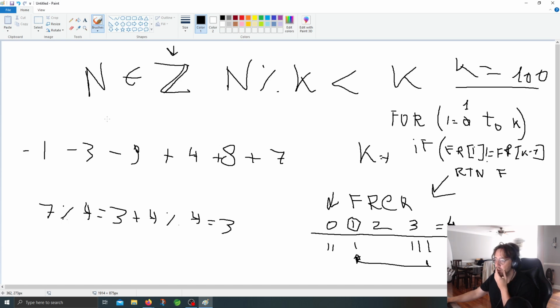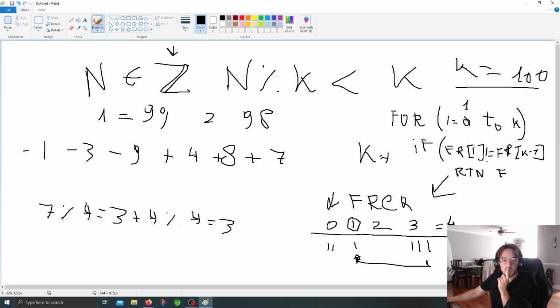So we're going to pair 1 and 99, right? The sum has to be 100 because k is 100. Then we have 2 and 98 and so on until we meet in the middle, which is 50, right?